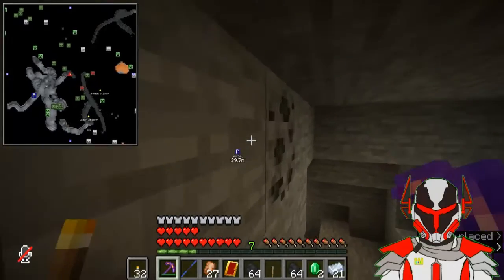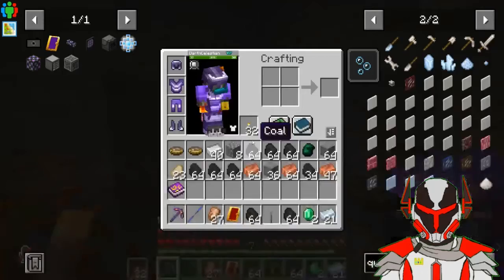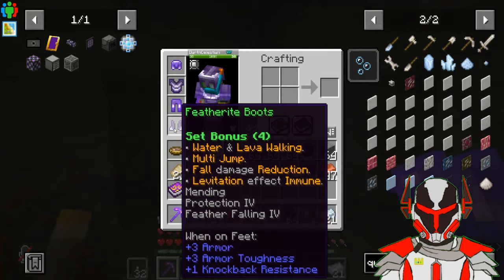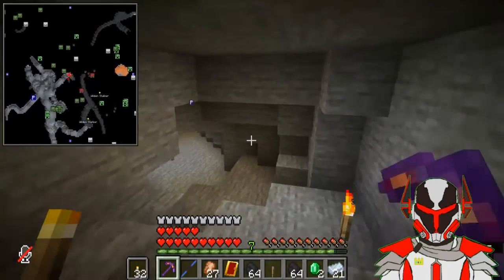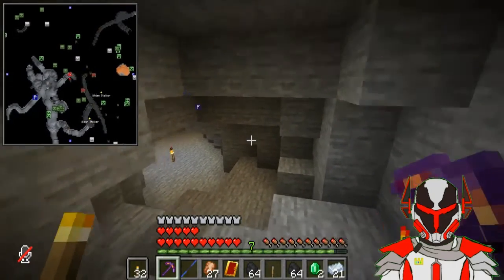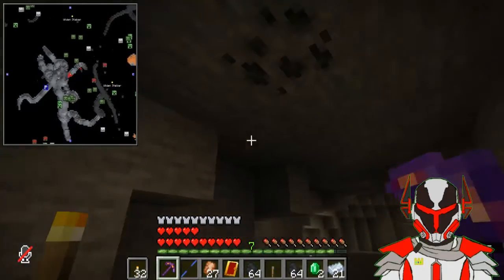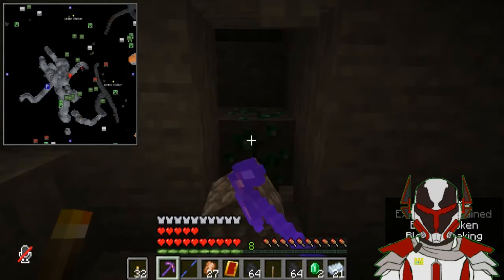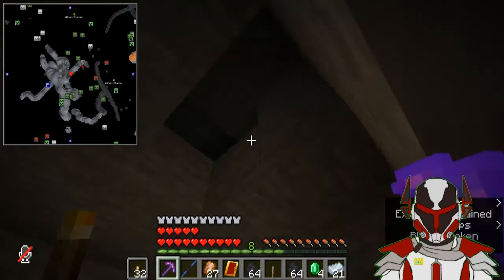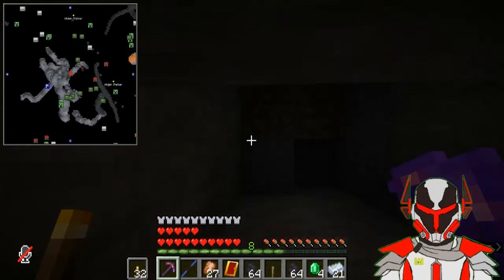Especially, well, it doesn't hurt my armor. It doesn't really hurt me that much because on my boots I have mending, protection 4, and feather falling, which helps to even further reduce the damage I receive from fall damage. Hey, an emerald. Hidden emeralds. Anything else? Nope.